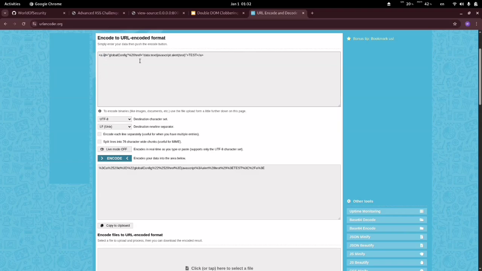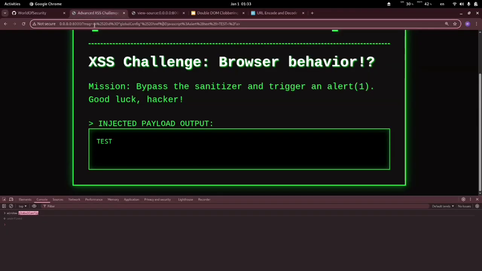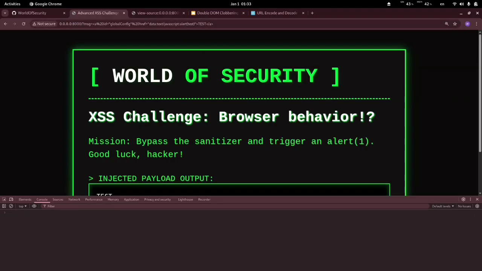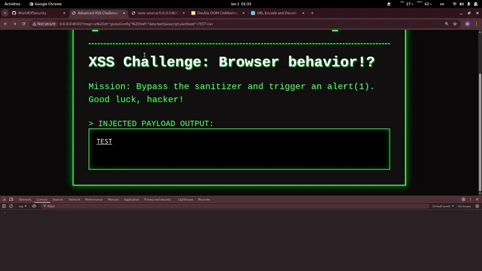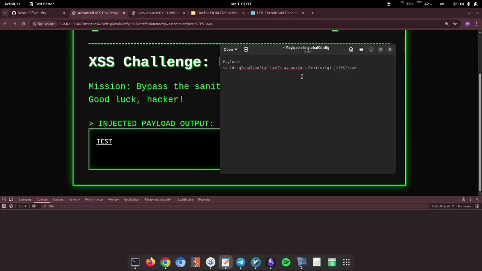I just wanted to be clear. Okay. What happens if we put this in here and test? Nothing happened. Okay. And this is exactly what we need. Let's get back in here, I call this payload 1. Let's get straight to payload 2.